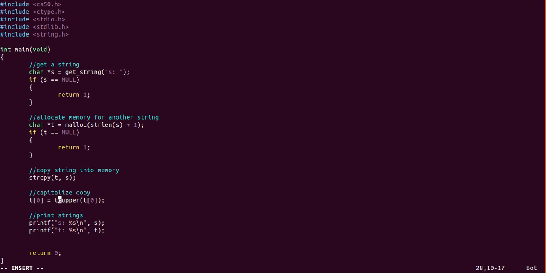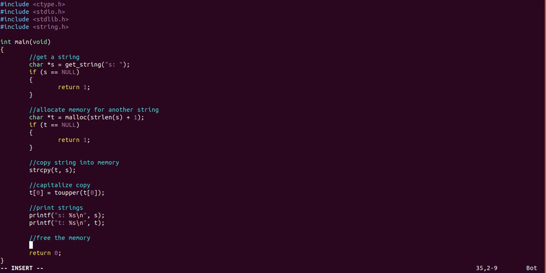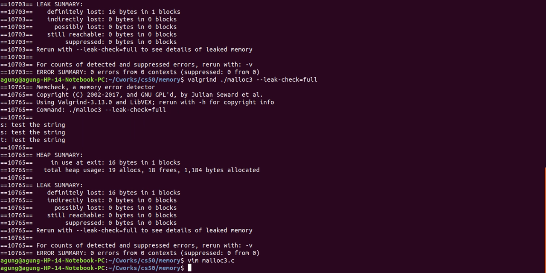We can see here we allocate memory in pointer t, and after we allocate the memory using malloc, we need to free the memory, and you can see here there is no free in any part. So we can add it here, free the memory, just use free and t. That's it. We can save it and just compile it again.